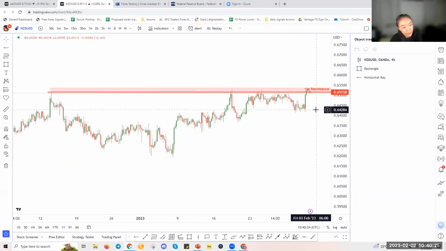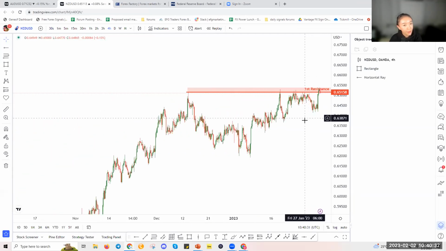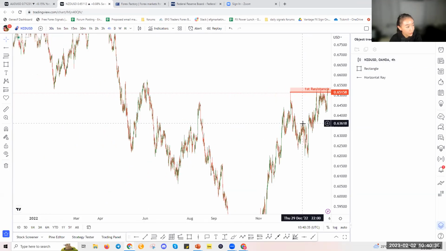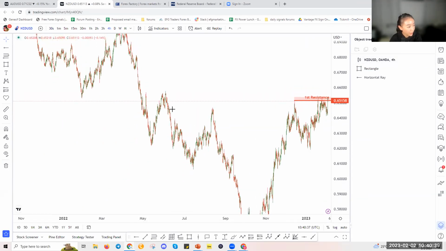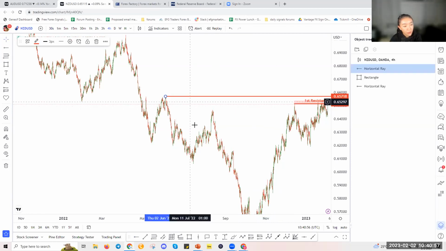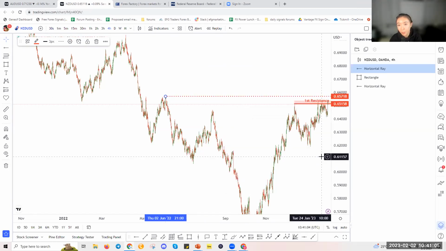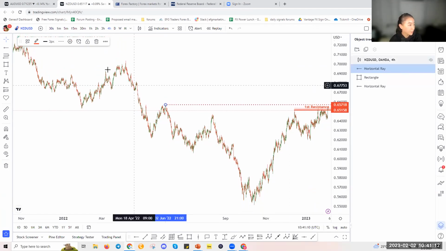Because the current price seems like it may break the first resistance line, we will find another one. Let's zoom in a little, zoom out a little bit. Okay, so this may be the next resistance line, but I feel it is quite near. So most likely I will label it as the intermediate resistance. It's also important, but not as significant as the first resistance line. Maybe I will find a more significant one, maybe somewhere here.